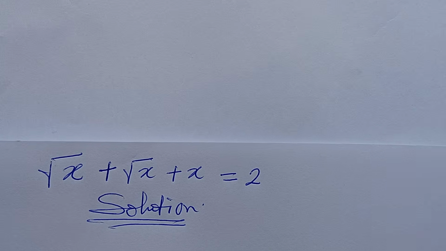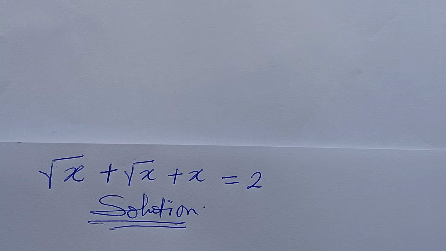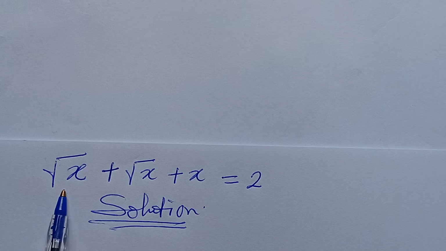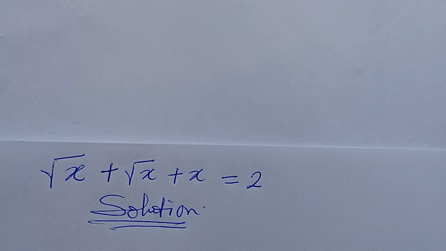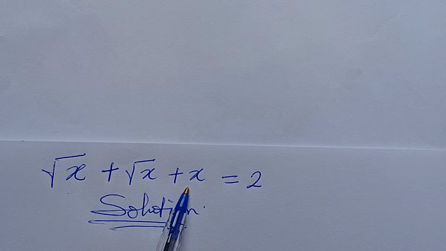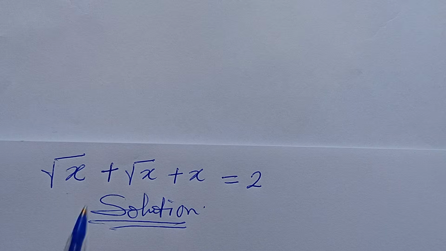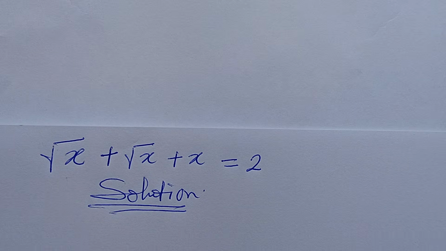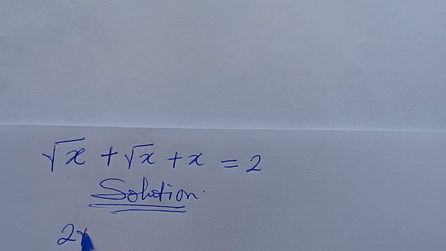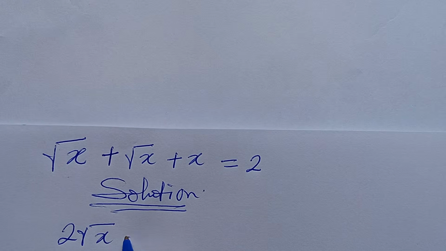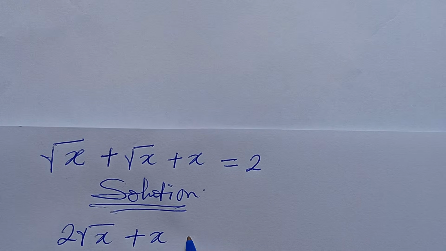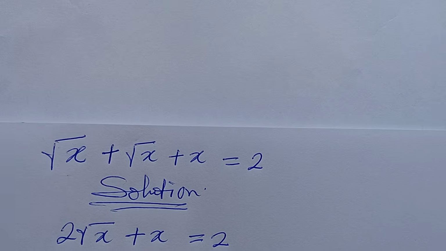All right. Now, the first thing I want to do here is simple. If you look at this, here we're having the square root of x and here we're having the square root of x. So we can add these two together, but we cannot add this third x here because this one does not have a radical. And so rewriting the original equation, this is going to give us 2 times the root of x, plus x equals 2.